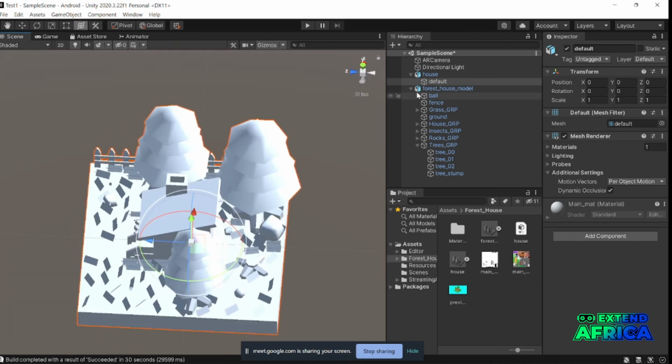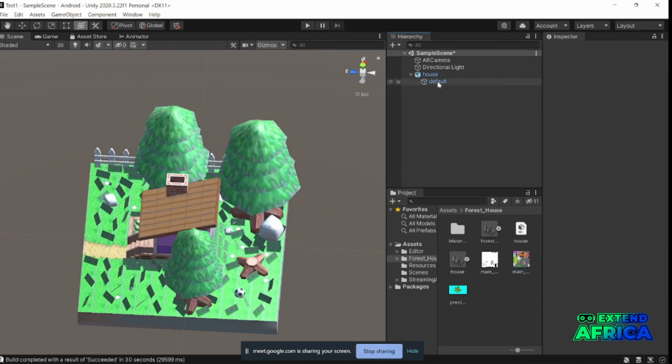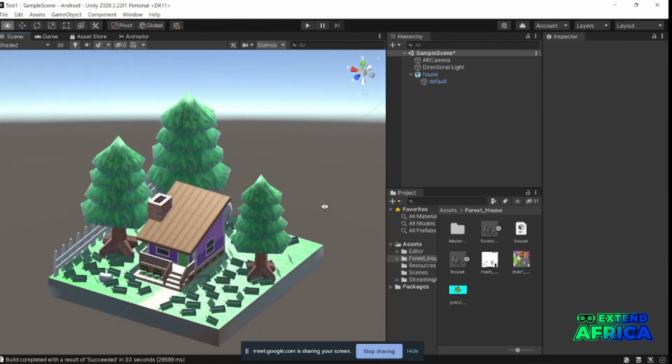But I was not able to get that done because this model was in FBX. So I converted it to OBJ, which merges everything together, and you have just one child here called default. So let me delete the FBX.